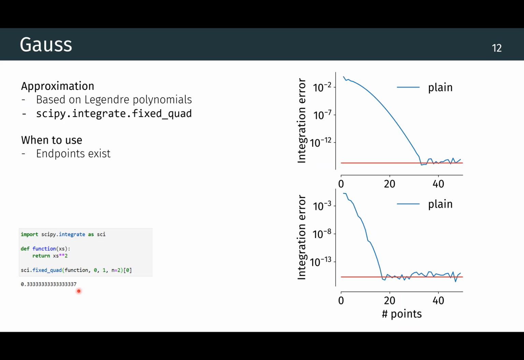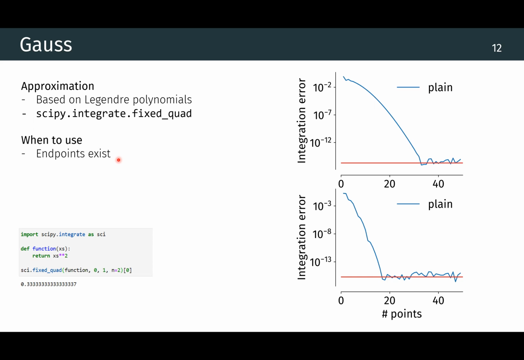There's one catch. The Gauss quadrature only makes sense if your endpoints of the functions exist. So you can use Newton codes if at the boundaries, the lower bound A and the upper bound B of your integral, the function is not defined. Then you can use so-called open Newton codes. That works. In this case, the Gaussian quadrature requires that the endpoints exist.